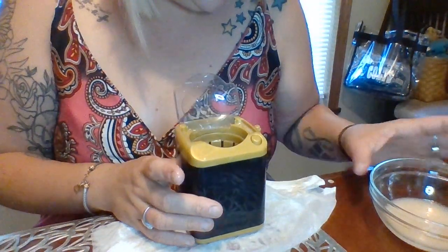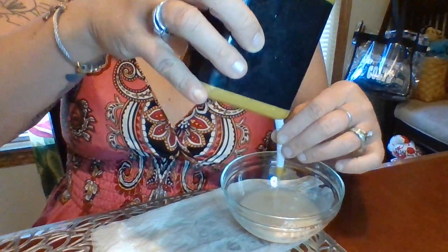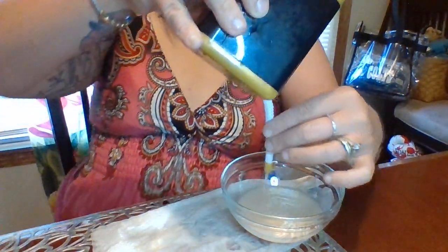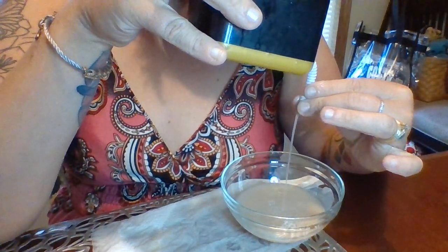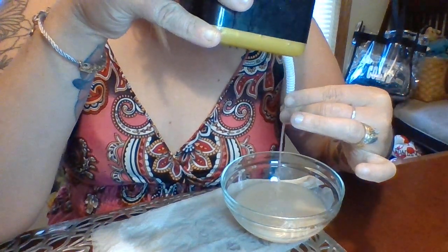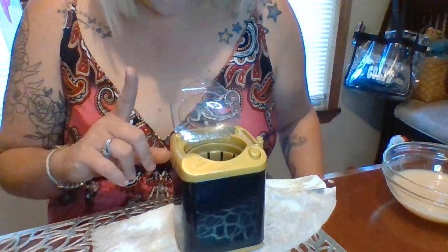Alright, let's try to drain some more of this water. I just think it's really neat that it actually drains. I really think that's neat. All right, and then the water, can't really see it. I think I'm gonna try one more brush and then I'm done.